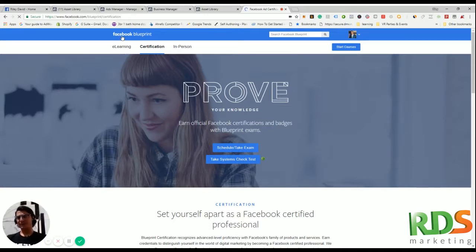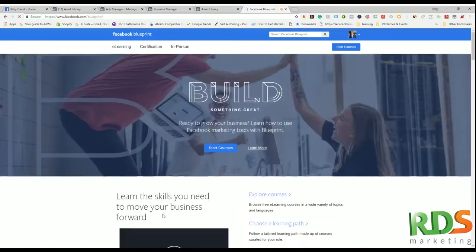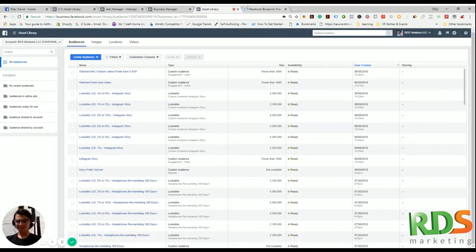So let's say you're an agency, or you're trying to get people that want you to run ads for them. If you have the Facebook Blueprint certification, first of all, most people won't know about it. But if you can explain it to them, then they're going to be like, oh yeah, because I tried to run ads and that didn't work before. So that's why I'm working on getting my Blueprint certification, just to give me a little bit more authority and credibility. But my point is, this is where you can go to learn how to run ads on here, and it's all free. It's all free, right?